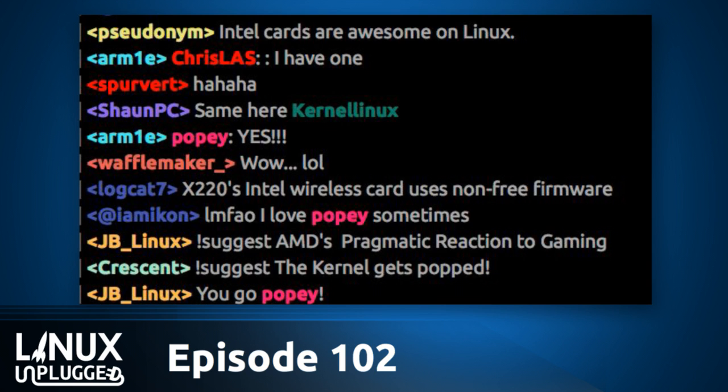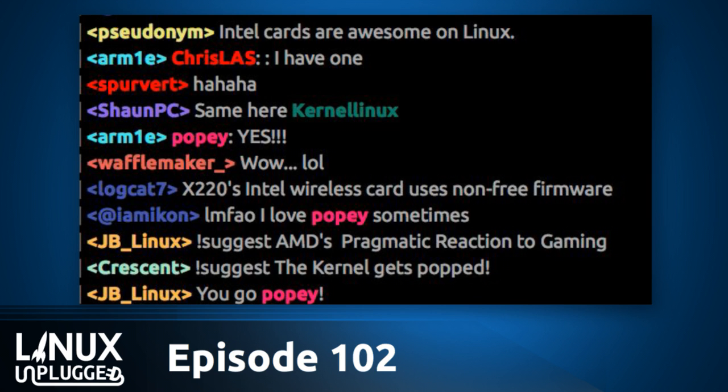And this is a common problem. Can you give me a model that I can put into my computer? Whatever's in my X220. Intel cards I have had issues with, but for the most part they've been pretty good for me. I have an X220, right, and I don't have a problem with my wireless card. I love Intel as much as the next guy, right?